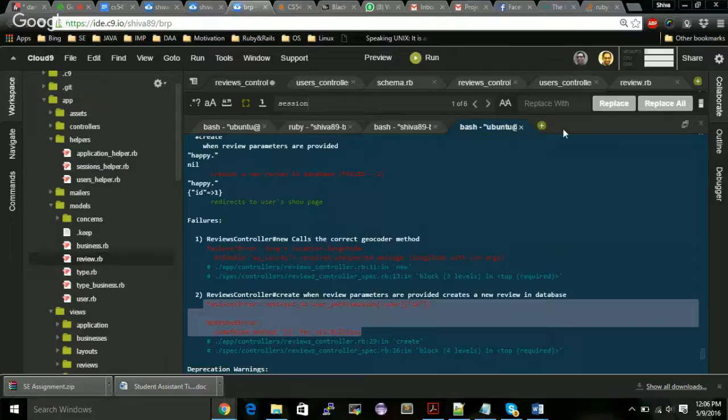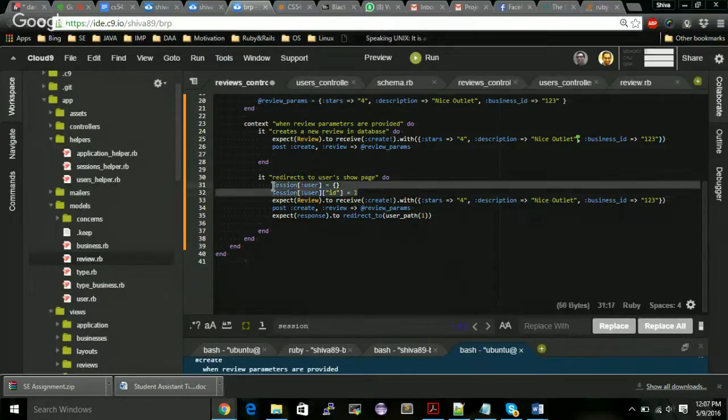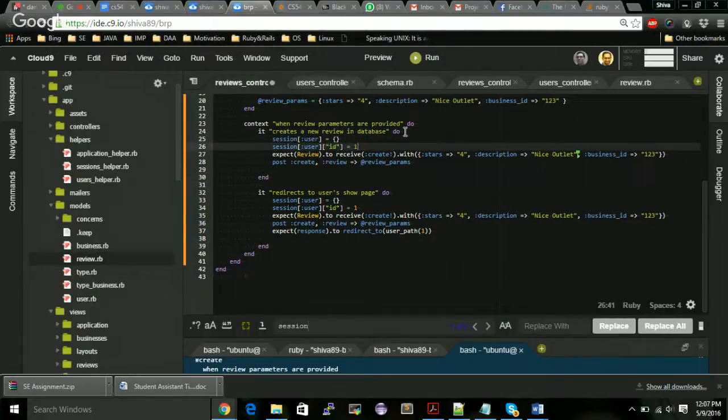Okay. So what you need to do is go back to your RSpec. In the second test, where you create those first two lines, go ahead and just copy and paste them into the first test. Because what's happening is that even though the RSpec is okay, the method is not getting anything from the session. So that should take care of that problem. Kind of clunky, but I think that's kind of what it's after.